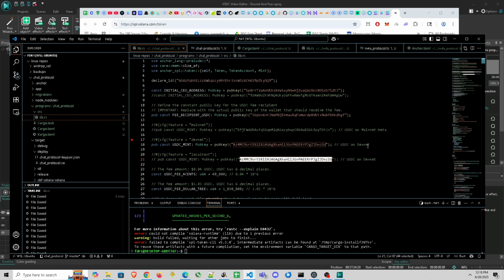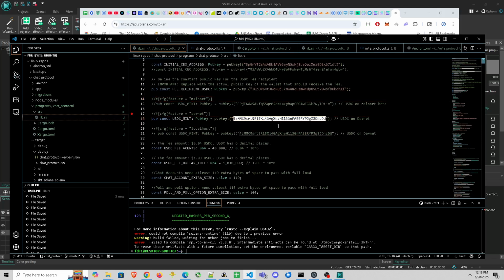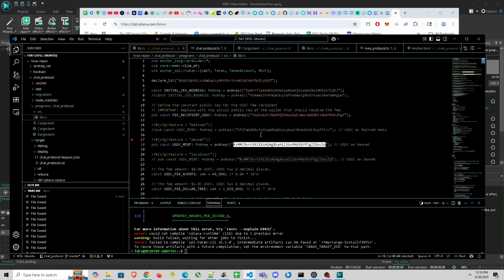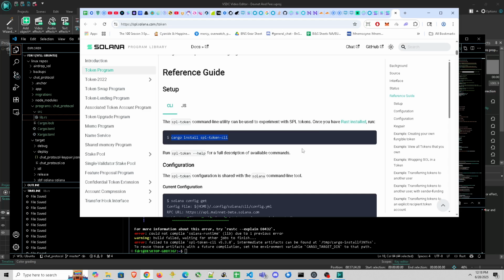Would definitely not recommend feeding in the mint address, right? Because the UI could have the right mint address, but someone who's not using the UI could start sending you like Trump meme coin or some junk. So yeah, I think it's important to have the proper mint address hard coded into the contract just to avoid that. But yeah, so we want to basically make one for the localhost, but the problem with that, there's an issue, right? This is the SPL, the official website for Solana. They have the client setup, or you could do it in JavaScript, right? Use the client just for commands.